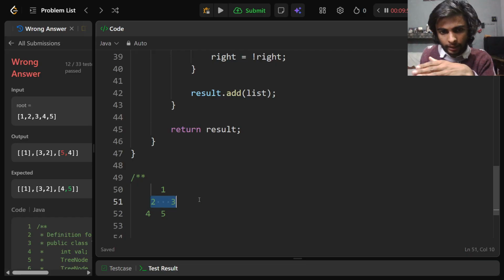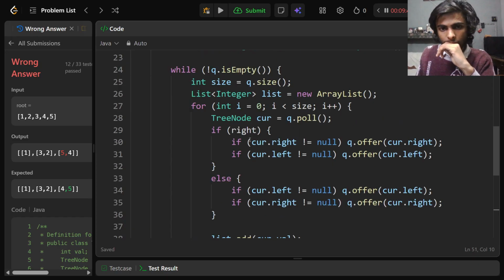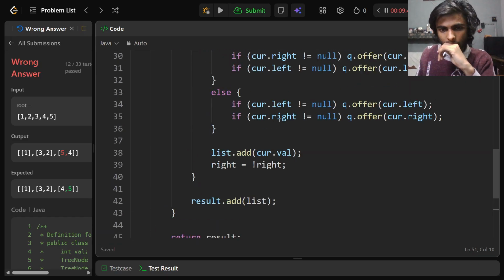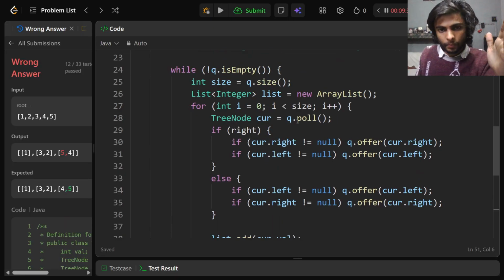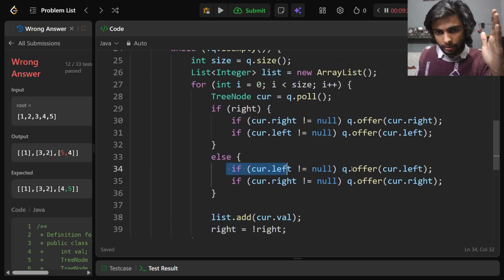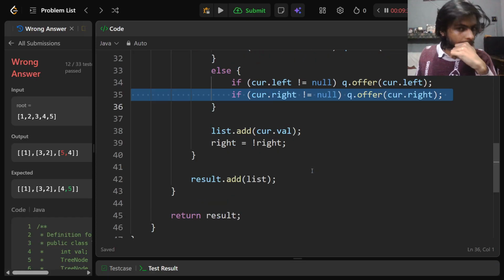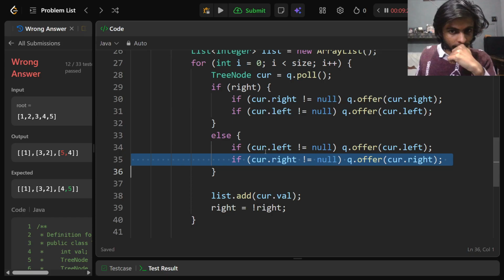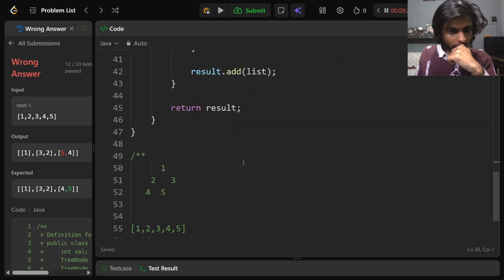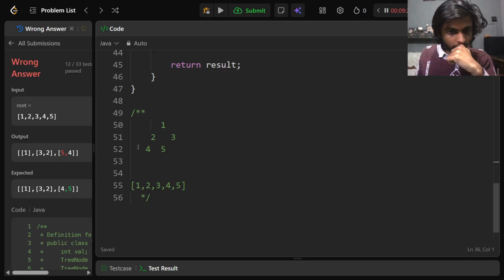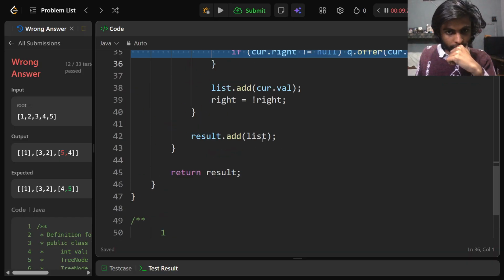At second level, right is false. So when my current is 2, this node, right is false. That means this else case. Okay, well then it says that add 4 first.